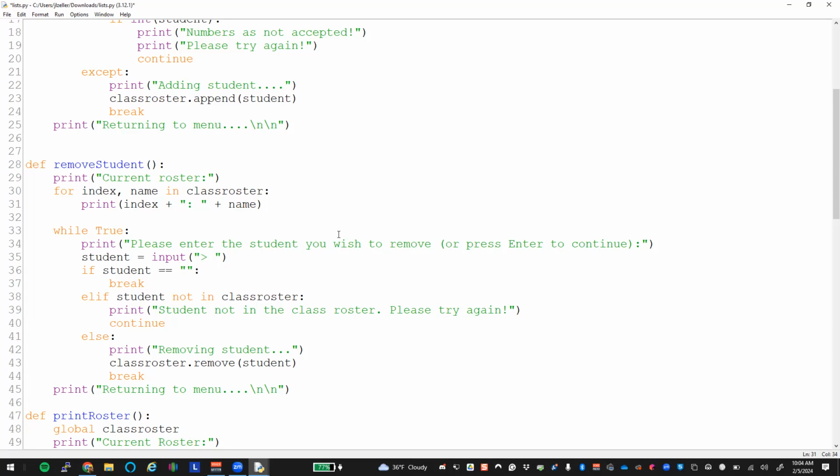Now, when we say enter the name of the student you want to use or press enter to continue, this still works. Now, instead of saying if student is in the roster, well, now we don't know if they're in the roster because they're giving us a number, right? So how do we know if that's a valid number? You need to be able to check it in a very similar fashion, right? So if student in what?